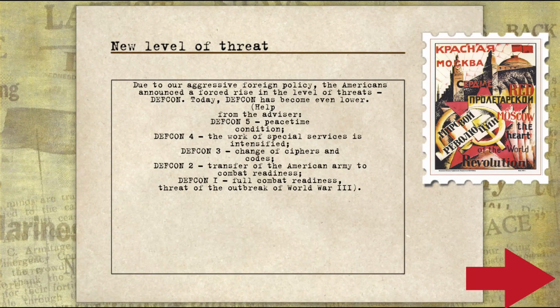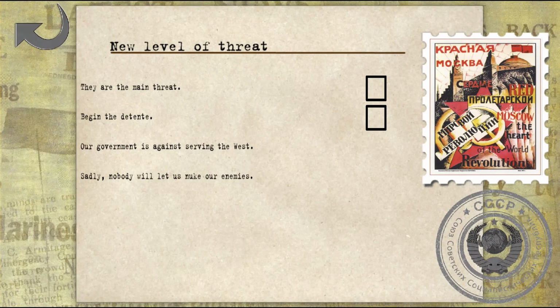DEFCON became even lower today. DEFCON 2, transfer American Army to combat readiness. Uh-oh, so almost DEFCON 1. That's pretty rough. Should I begin détente or should I focus on the threat? Let's push more for the Americans. Americans are all talk, you know?